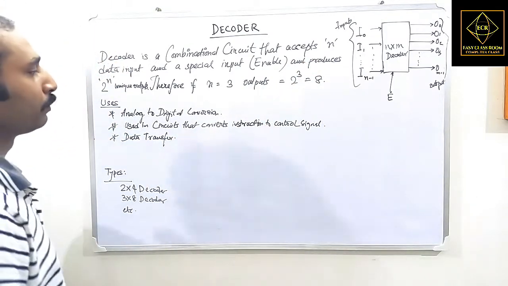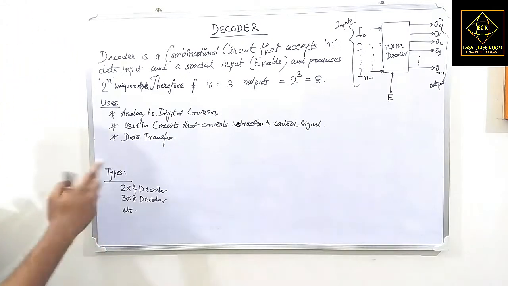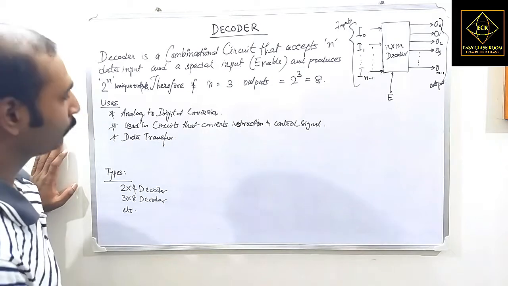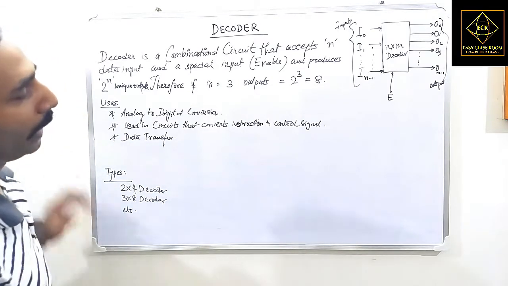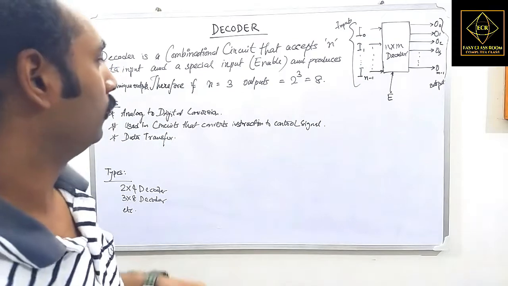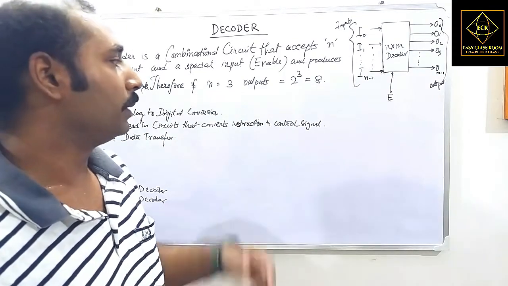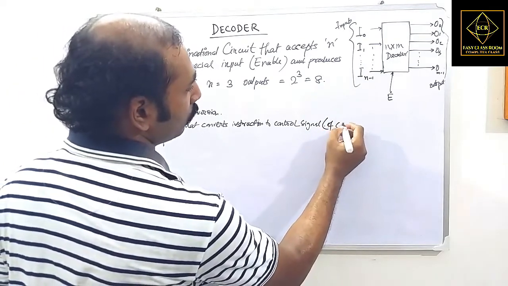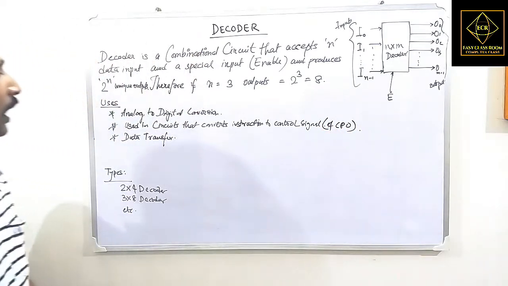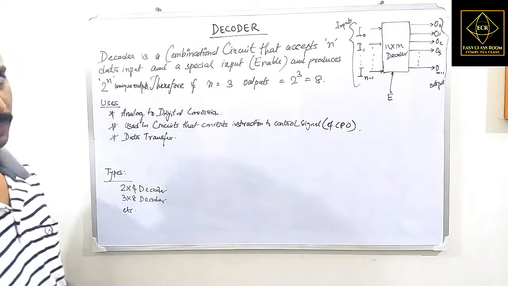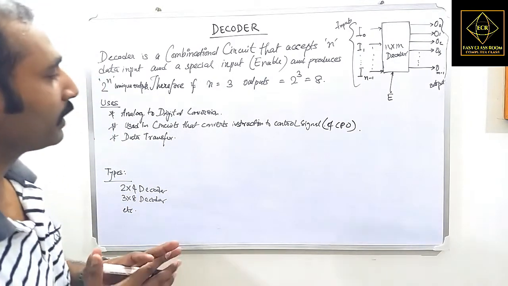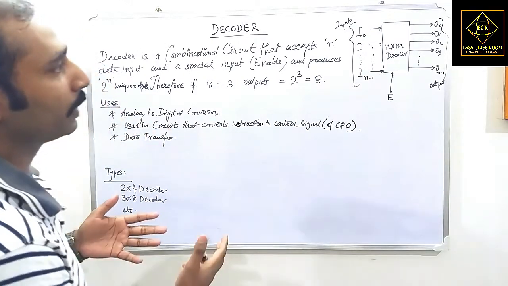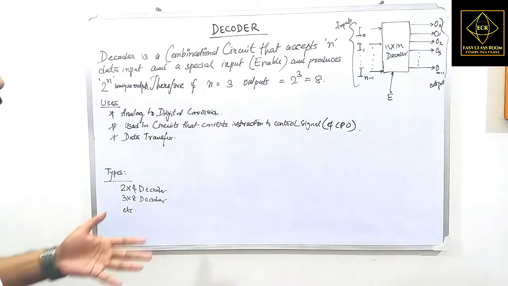The uses of this decoder circuit are in analog to digital conversion, and in circuits where instructions are converted into CPU controls. Actually, it's the control signal of the CPU. And then there is data transfer. So we need to understand how this works. This is very similar to the encoder, but we still have to understand it since it is the opposite of the encoder.